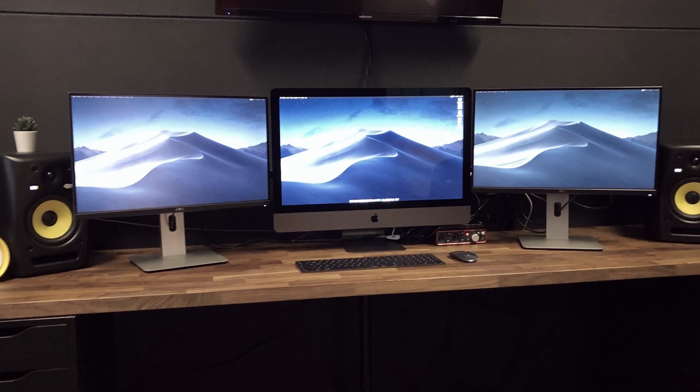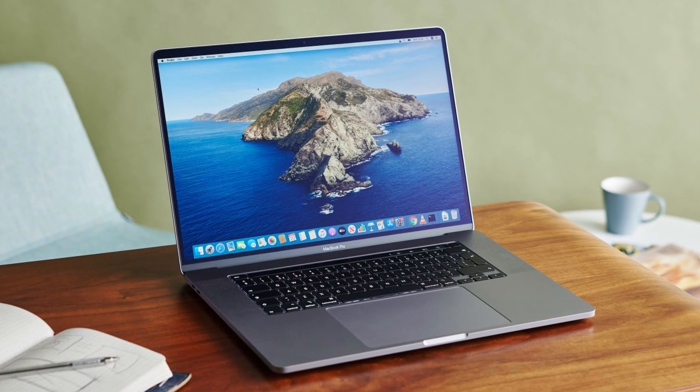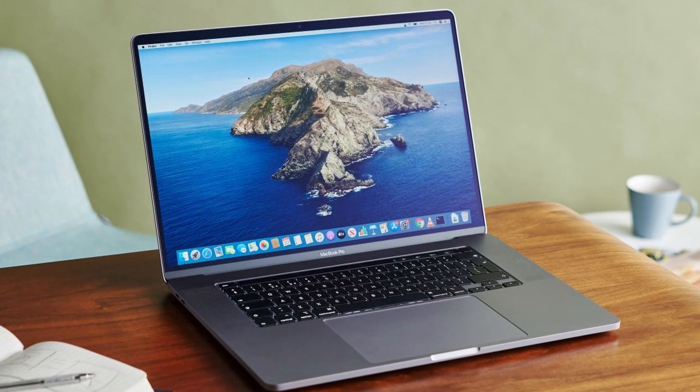Now like many video editors, Chris is clearly thinking about enjoying the best of both worlds. He wants to have a powerful desktop editing rig and he wants a mobile solution, which makes a lot of sense given the rise of remote working. Many professionals want a powerful permanent setup for day-to-day heavy lifting but also need a decent mobile workstation for on-site work. You might not be in this specific scenario but perhaps you're just buying one of these machines and you're not sure which one to go with, or whether you should wait for Apple Silicon.